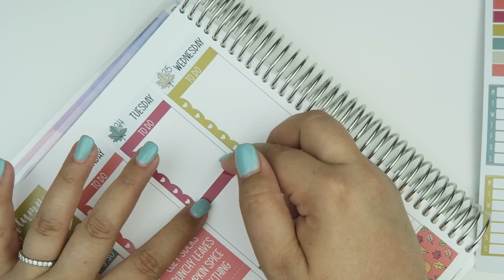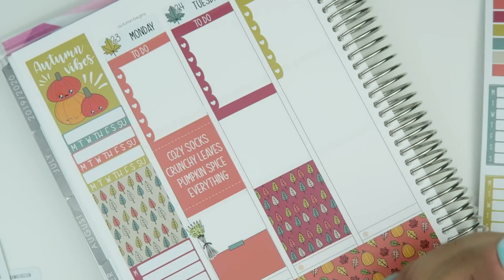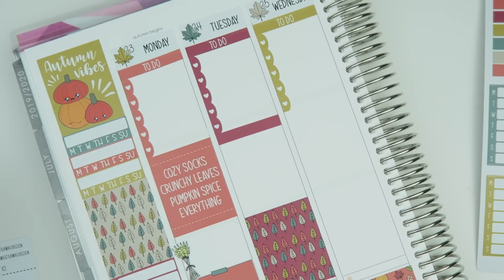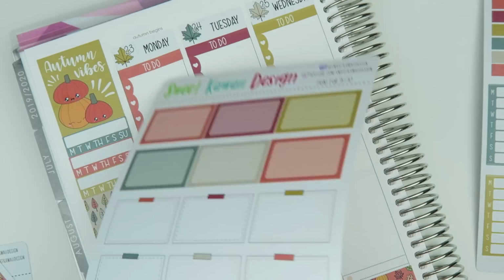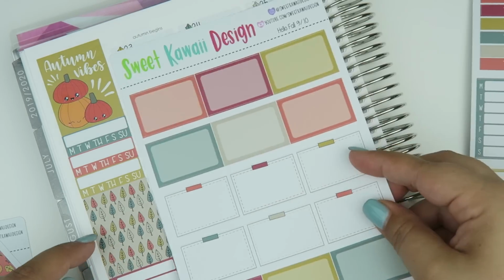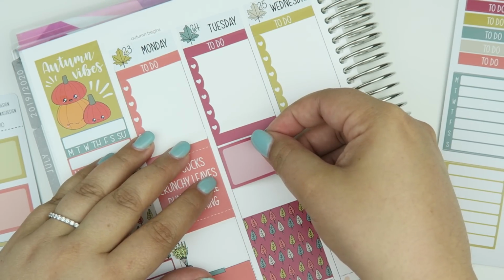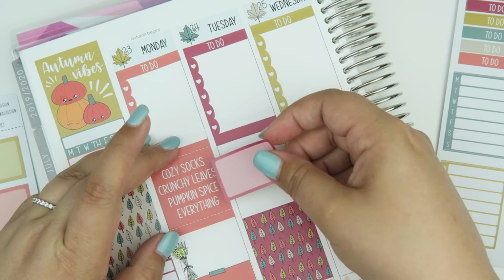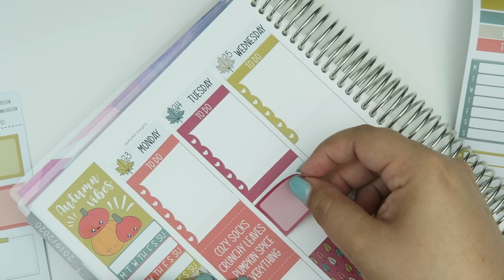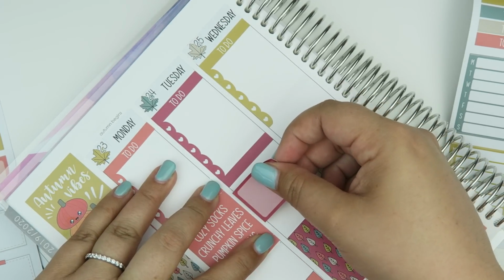You'll notice if I didn't white those boxes out, I would kind of be bleeding over everything slightly. So that's another reason why I like to white it out. So I'll put that down, and then let's put a different type of half box. Do I want to use this white one or this colored one? Let's use the colored one. And I'm not going to line it up directly, although I could. There's so many decisions. I kind of like having a little bit of white showing. I feel like it breaks things up. I'm gonna put this down.